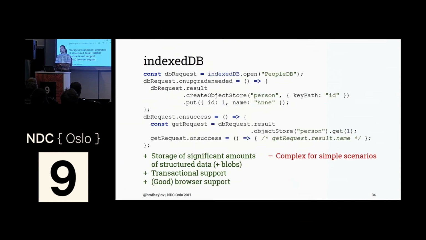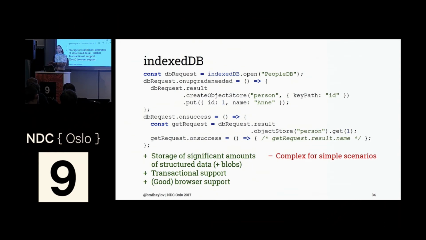Well, if not SQL, then we go to NoSQL, right? So this is what IndexedDB is. IndexedDB is basically a NoSQL database in the browser. So you can create, again, tables, and you can put just JSON objects in these tables. And this is also a really good tool, a good mechanism that actually got good support from all the browser vendors, which means that it's a tool that we could use today if we wanted to.